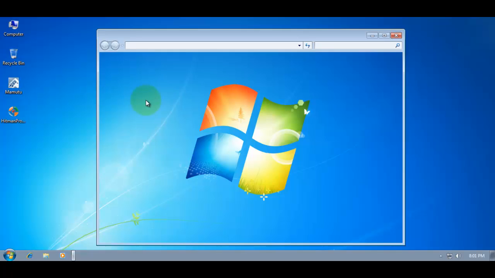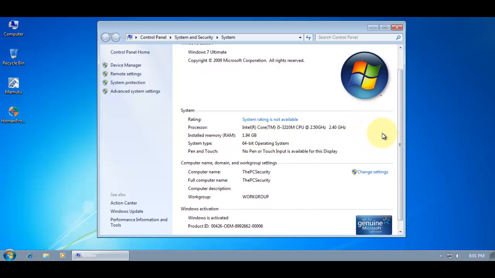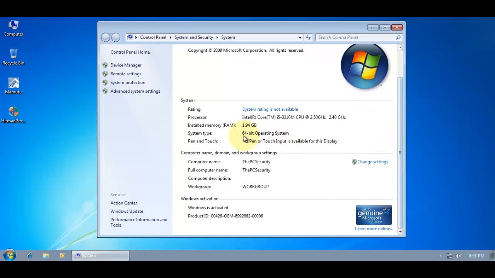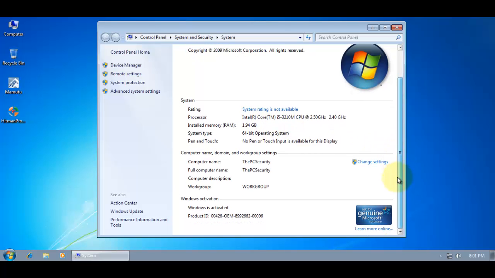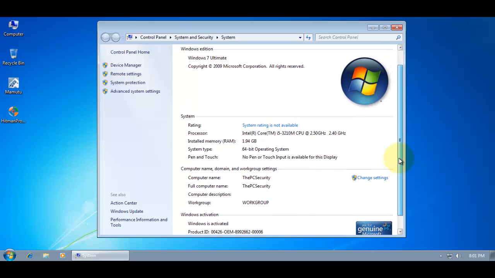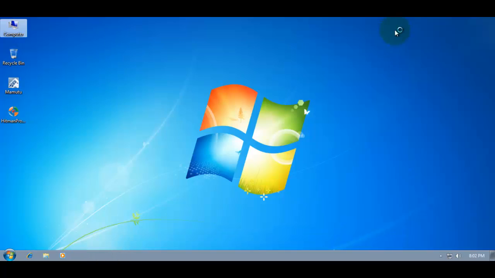I've changed my machine, so let me just show you guys that. Right now it's using 2 cores of my i5, and I can give it up to 8 cores, but of course that would be overkill. And I've given it around 2 gigs of RAM. If I give it exactly 2, it's going to say that I've given it more than I should, so I've given it a little bit less than that. So 2 gigs of RAM, 64-bit. This is my new standard test system.